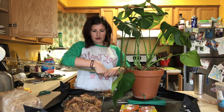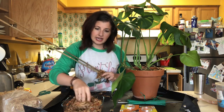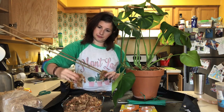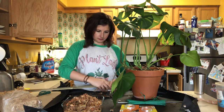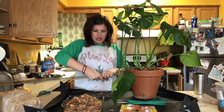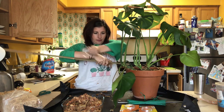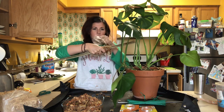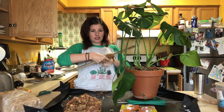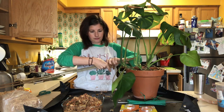You want to squeeze the water out, but you'll figure that out as you go. You want to make it nice and compact. See, so I'm squeezing a lot of water out. And then you're going to take your twine and just start wrapping it. So you want to catch as much moss as you can and start securing it to the pole.